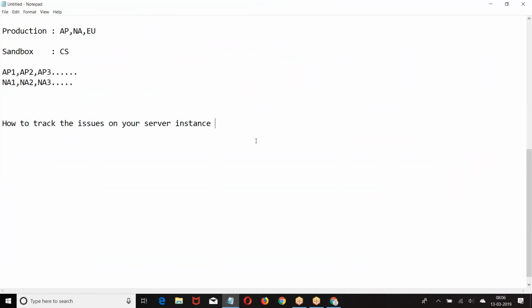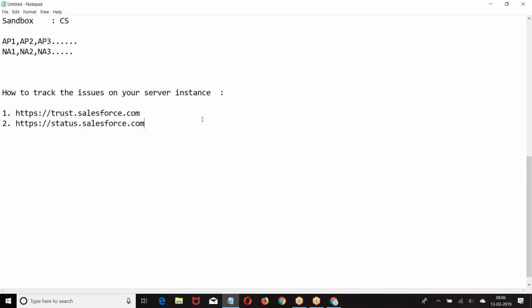There are two URLs we can use. We can use any one of the URLs and track the status. This is the basic.